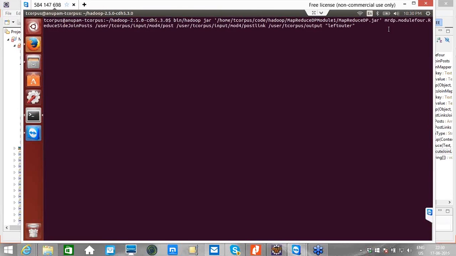Okay, so just have a look at this command line. So we have the reduce side join post. That's the name of the class that we're dealing with. And the first input that you see here is the post.xml contained inside this. The second input is post links. And then this is the output directory where everything is going to go out, and we are doing a left outer join here. So let's run this.